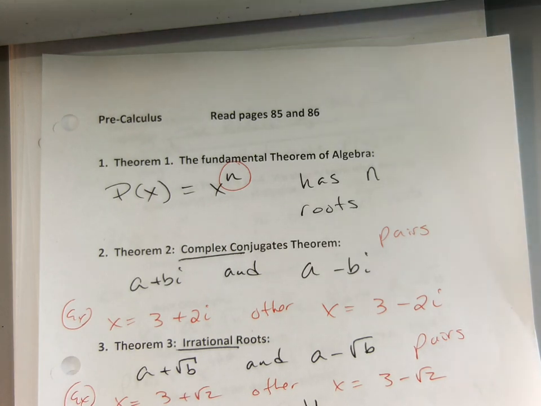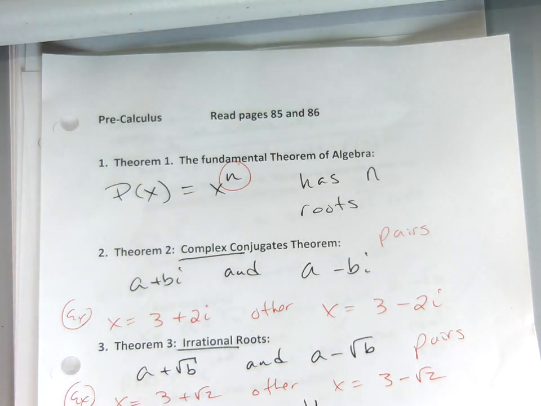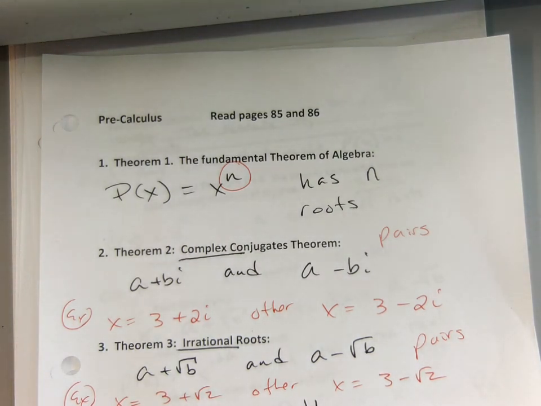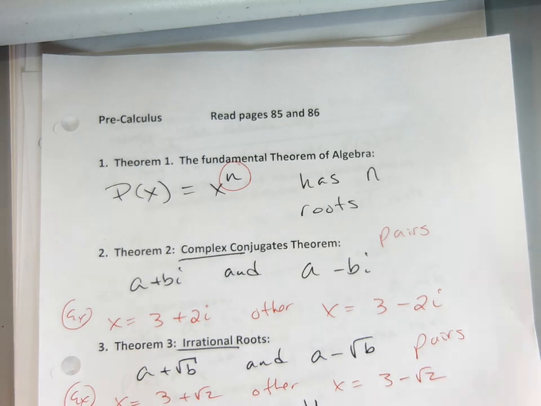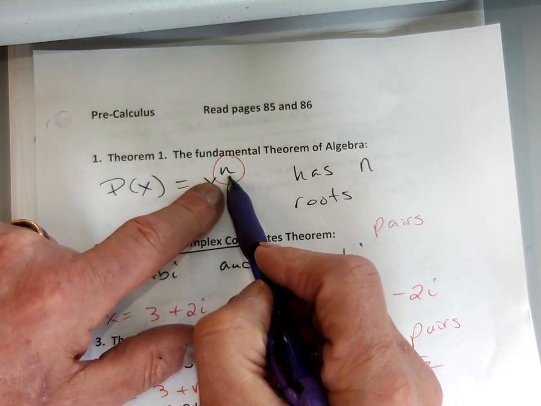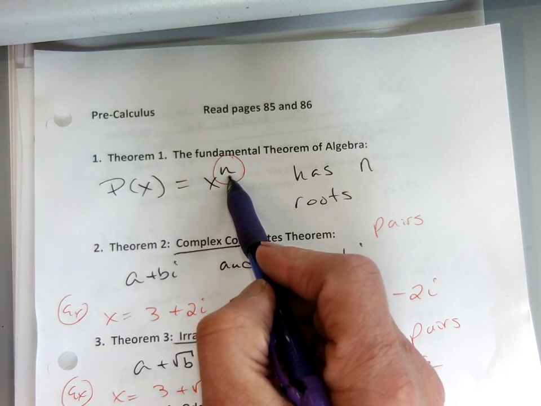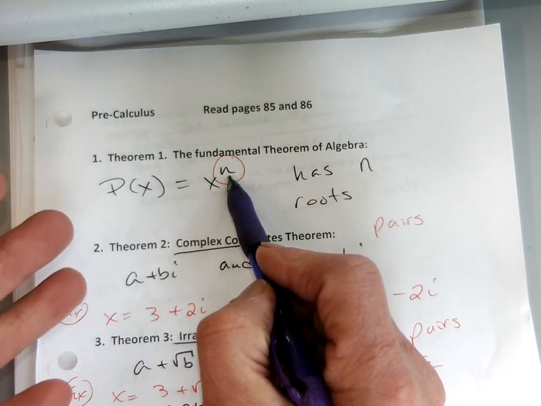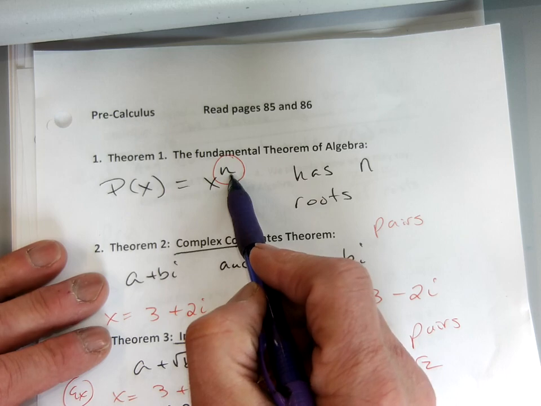Okay, everybody, let's review what we talked about today. So we talked about these theorems of algebra. They were right out of our book, but theorem 1 basically says what we know. If you have x to any power of n, whatever this power is, that's how many roots you have. So for instance, x squared has 2 answers, x cubed has 3 answers, x fourth. So we know that the power of n tells us how many roots.